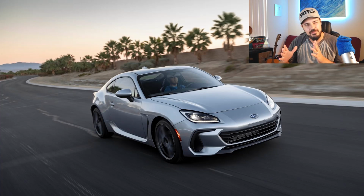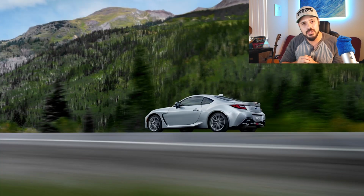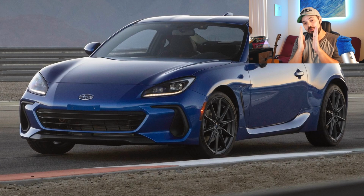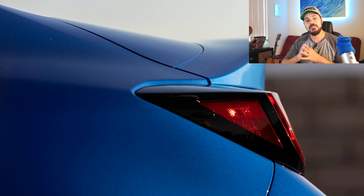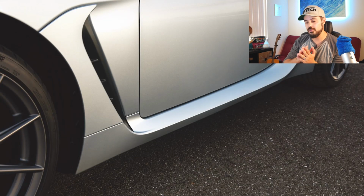Now, talking about the wheels here, the special thing about the BRZ and the FRS is that they are so much fun to drive, but you don't need a V8 or even a V6 or something like that. You don't need massive power to have fun driving these cars. And there is a specific reason for this, and that is because the tires on these wheels are pretty much bicycle tires. So getting loose in the rear end is very easy. You don't need a lot of power or torque to get loose. And the thing with the new BRZ is that they still have 215 millimeter wide tires in the rear and the front. So it's still going to be a lot of fun to skid around this car in the corners.